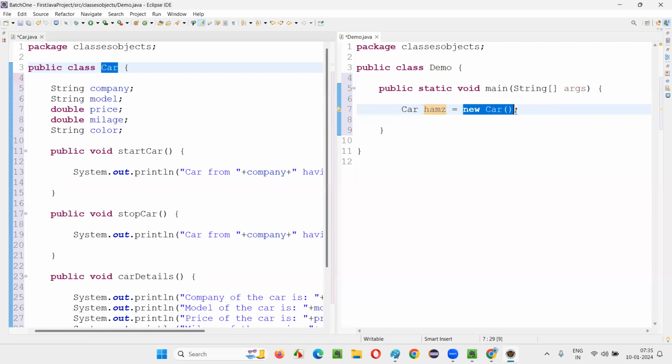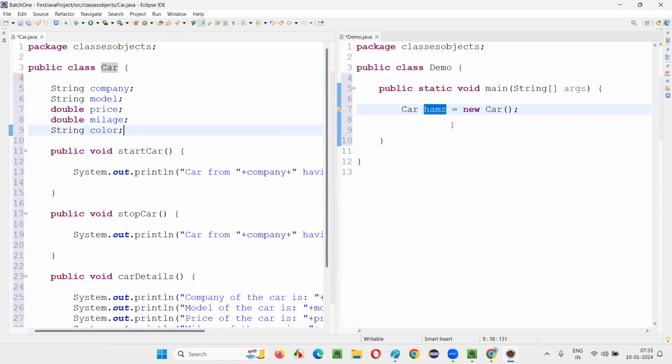This statement created the object, and to refer to this object, we created the object reference, and that object reference should be declared with the name of the class. That's how to understand. Now, what can I do with this object reference? Once I create this, you will understand now what I can do with it.